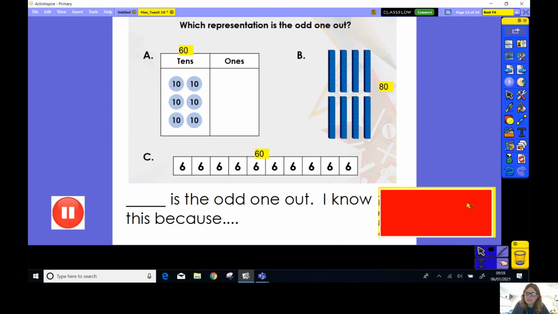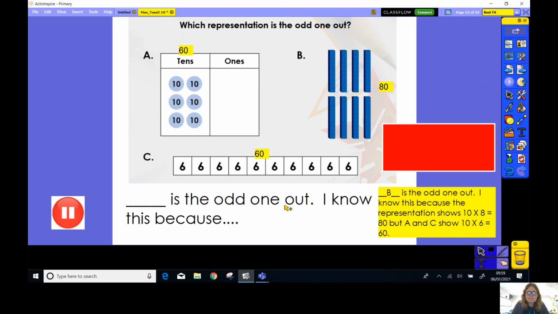And this is how I would answer that question. I would need to use this STEM sentence. It is the odd one out. I know this because. Pause the video now and see if you can answer that question using that STEM sentence. Well done. Let's see if your answer looks like my answer. Now, it might not look exactly like my answer, but as long as it's along the right lines. So get your purple pen now and be ready to mark your Explore question 1.